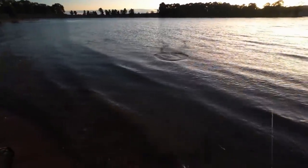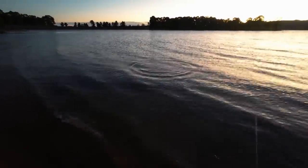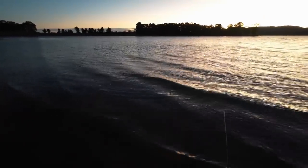I think it's going to die anyway because I pulled half its gills out when I was getting the hook out because it was hooked too deep. I probably should have just killed it in case it's contagious. Yuck. Anyway, it's back. I'll put my line back in as quick as I can. Right, now I'm just going to leave that same worm on because I want to check the worm on this other rod because it was getting a nice bite at the same time.